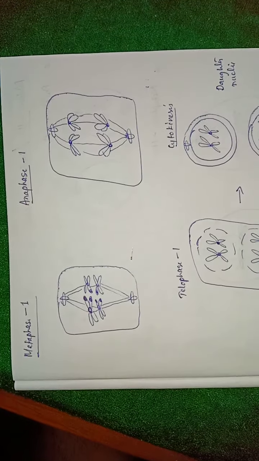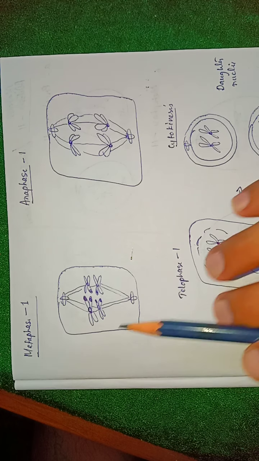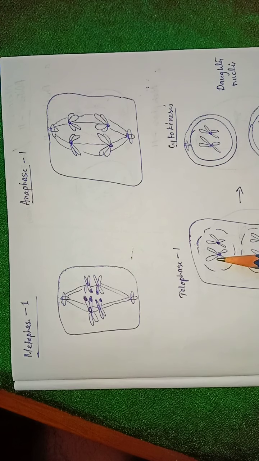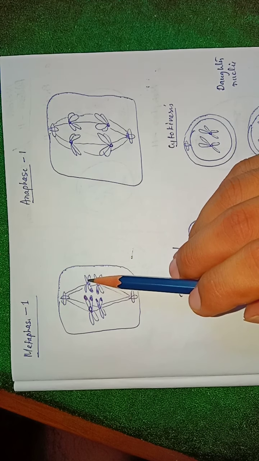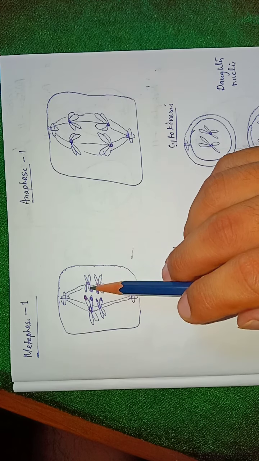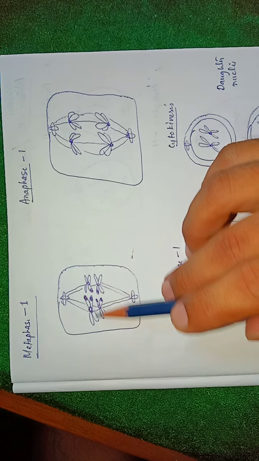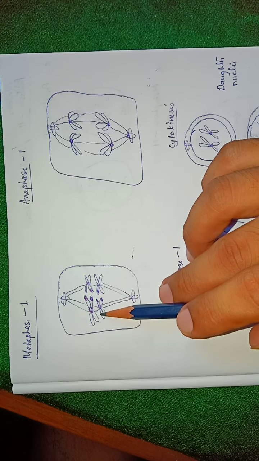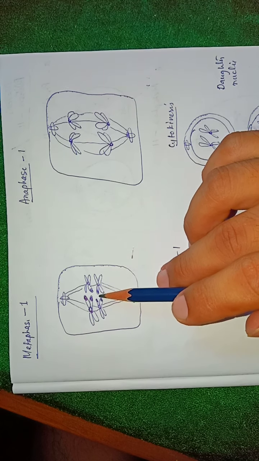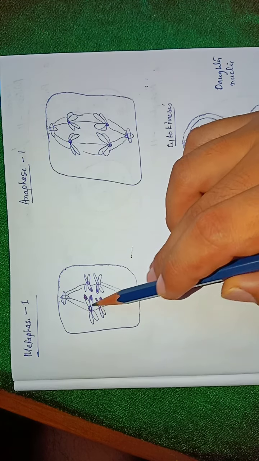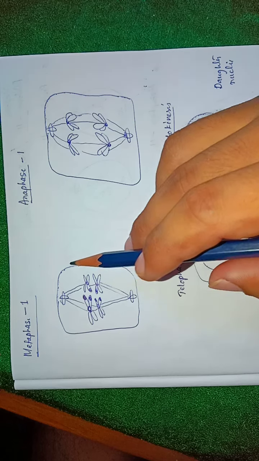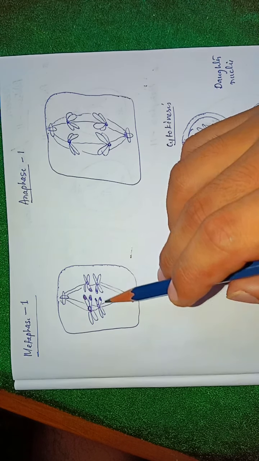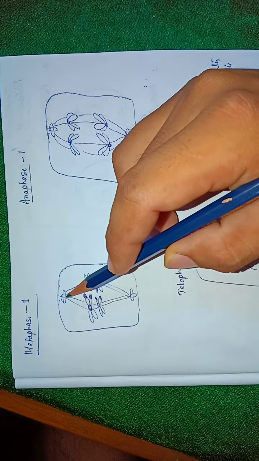Now the second is the metaphase 1. In the metaphase 1, this and the following stages till telophase and cytokinesis are similar to that of mitosis. In the metaphase 1, the bivalent chromosomes begin to assemble and align at the equatorial position, forming an equatorial metaphase plate with the arms of the chromatids pointed inwards and spindle fibers attaching to the centromere of the chromosomes. Now the spindle fibers attach to the paired chromosomes, and this spindle fiber arises from the centrioles.